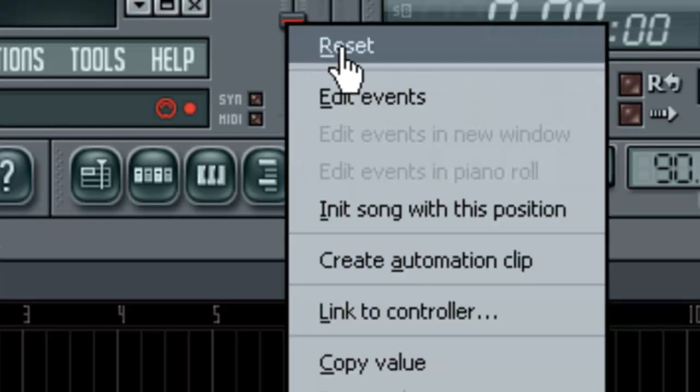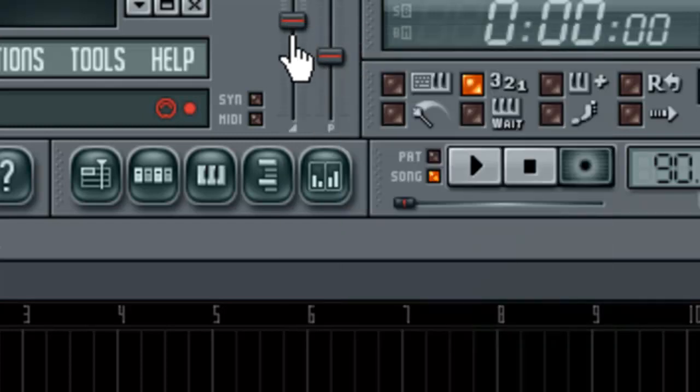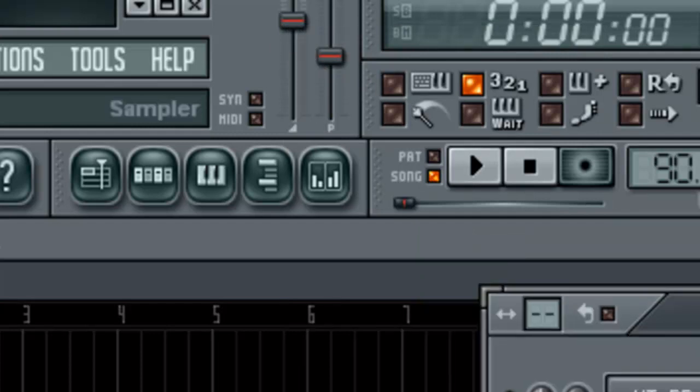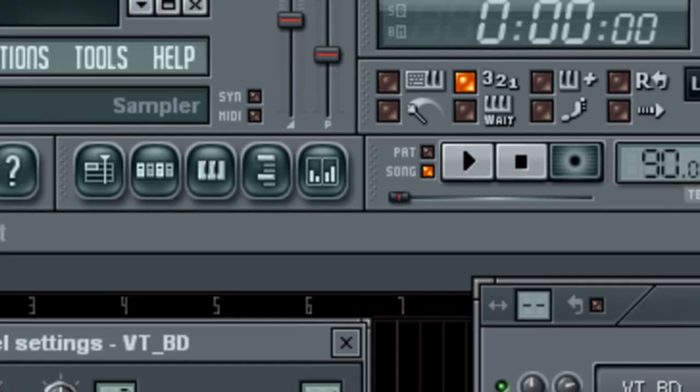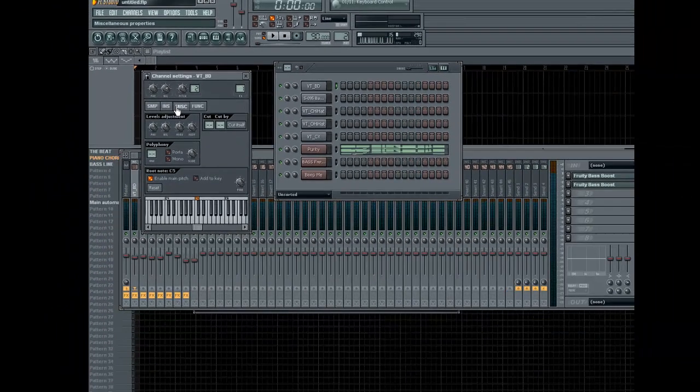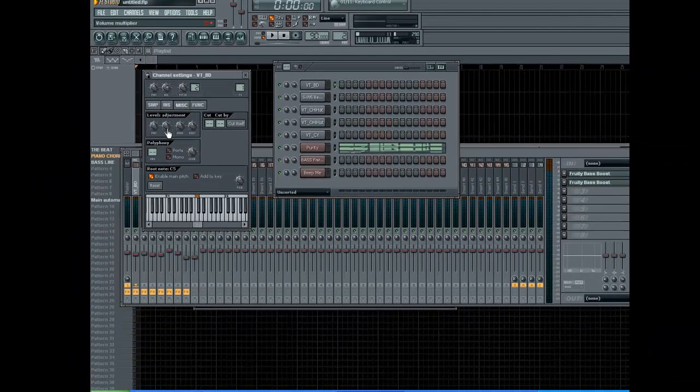Each channel has its own volume knobs or whatever. You adjust these accordingly. As far as me, going into the miscellaneous tab, there's another volume control. I don't really bother this too much unless I have to, but I really don't have to. That's what this is for.